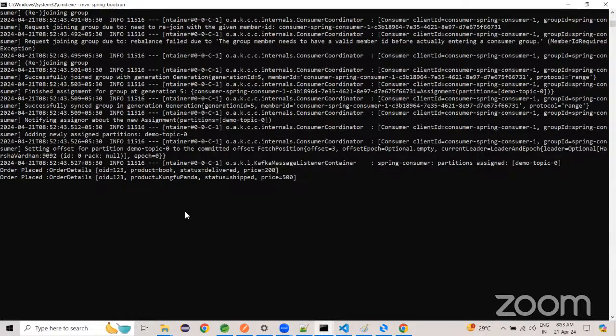Sir, one doubt, sir. Yeah. Sir, once you told offset commit and before uncommit. In the partition, offsets 0, 1, 2, 3, 4: 0 and 1 are committed, 1, 2, 3 are not committed. When 0, 1 is committed, immediately will offset 0, 1 be free? Next time, whenever you send an order ID, for example, will it come under order partition 0 at offset 0, 1, or how, sir?